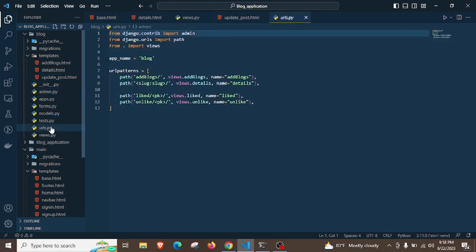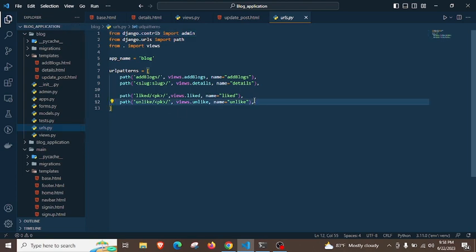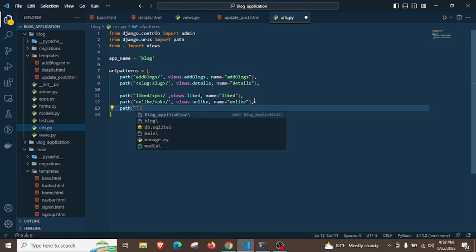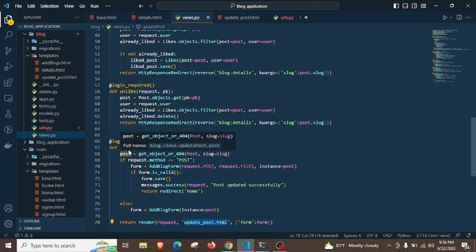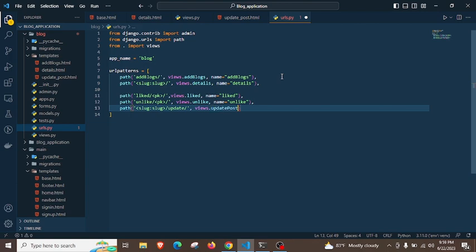Into urls.py here add path, slug, update, views.update post. So copy this and paste it here and write name equal to update post.